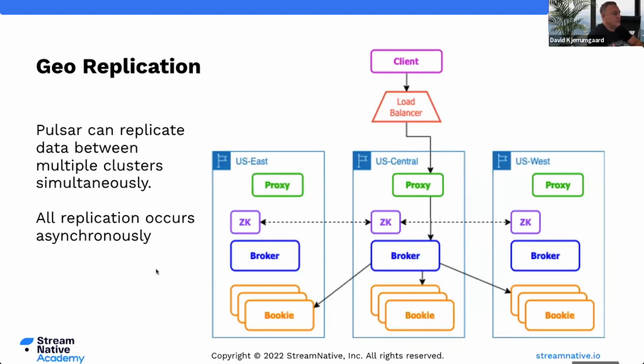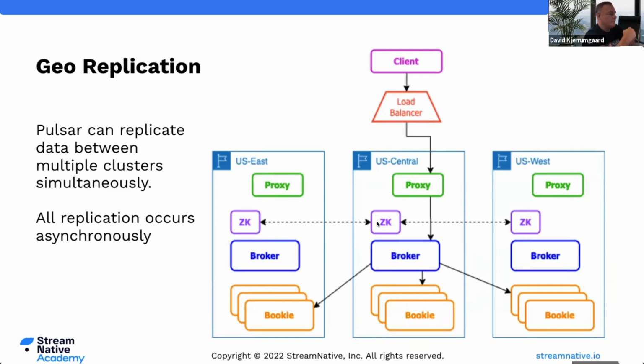So again, this is kind of showing the result of that previous walkthrough. We've created a topic. We created a namespace. We've defined 3 different clusters: US East, US West, US Central. So all data that gets published, let's say coming in from a client that connects to the US Central and publishes it here, is going to get geo-replicated across all these different regions asynchronously because we've configured the policies in such a way that it's full mesh.